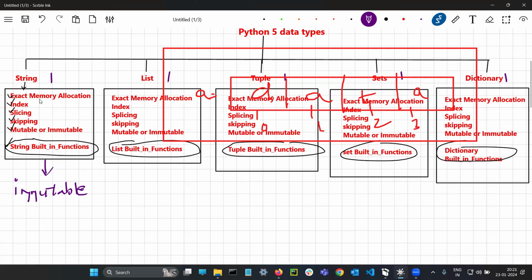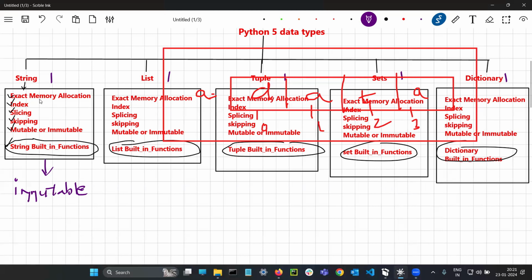They will say all five concepts have unique built-in functions. Then what is the purpose of five concepts? One concept is enough, no? Guys, yes or no?